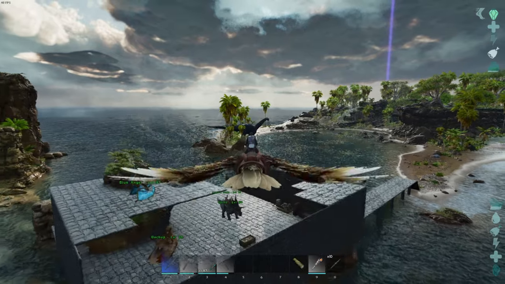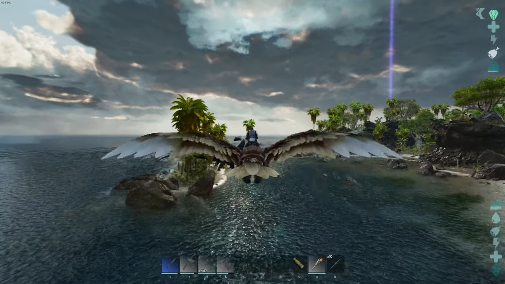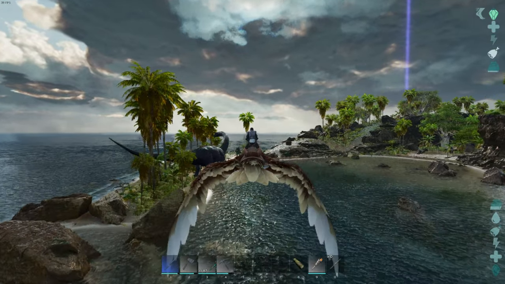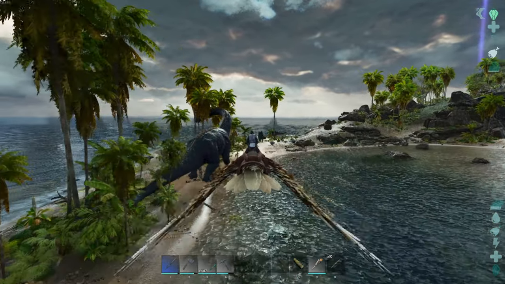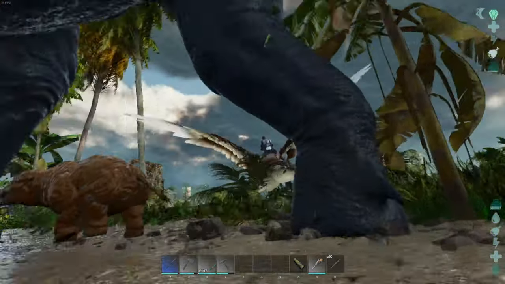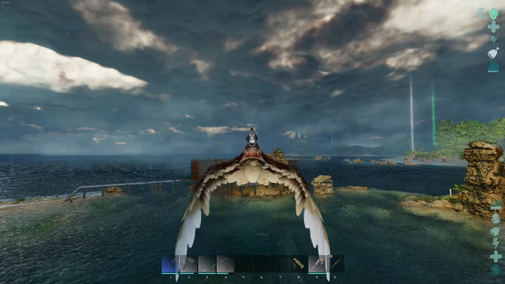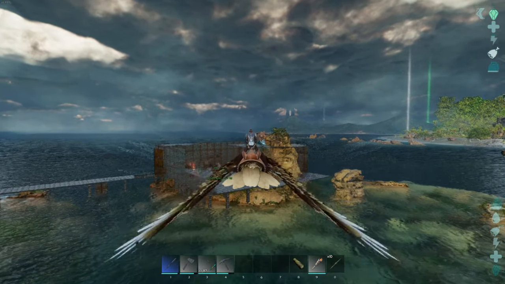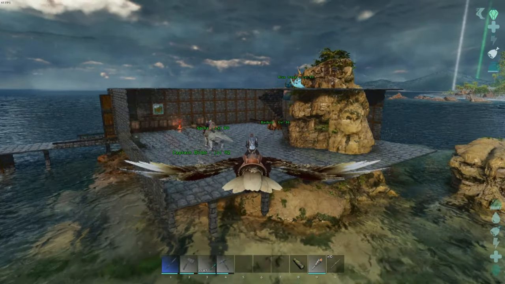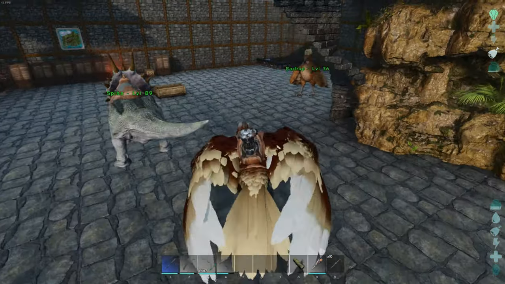Look at that Bronto. But I need a Dodicarus. Look at him, look. Whoa. Through the legs. No. Beauty. That rain's making everything look quite nice, as long as there's no horrible lag. I'll watch it back. If there is, I'm not going to put it up. But if there's no lag, we're going for it.